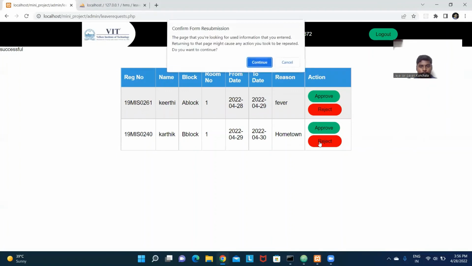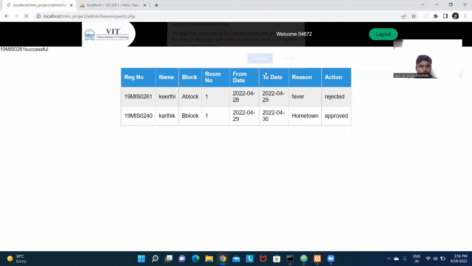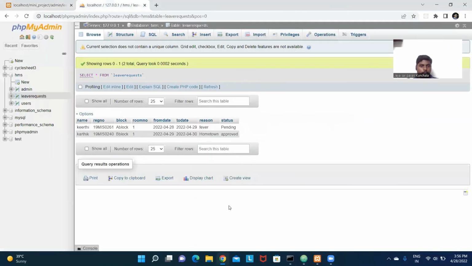It shows leave is approved. If we reject, it shows rejected. As well, it is updated in the database, leave status is rejected.